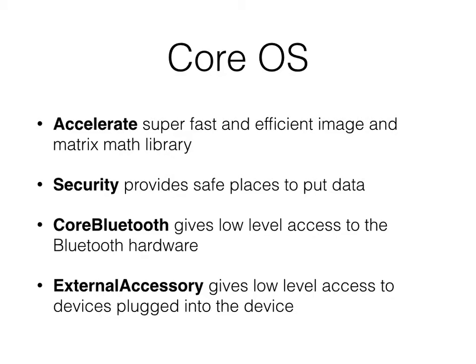Then just for the performance freaks out there, there is the Accelerate framework, which if any of you have ever done any scientific computing, there's libraries like BLAS and LAPACK and just these high-performance matrix libraries, and they give it to you, and it's optimized for the ARM, and it's really fast. It's so cool. You got Core Bluetooth. It's going to be important with the iBeacons coming up, but this is kind of the low layer. You don't really use this. You use like the Multipeer Connectivity. There's other ways to do networking than to use the low-level stuff, but it's there for you.